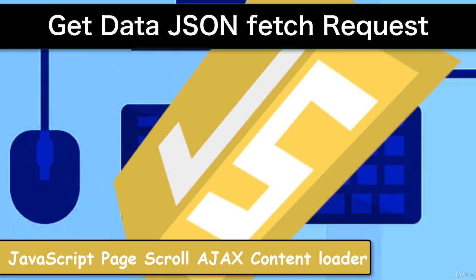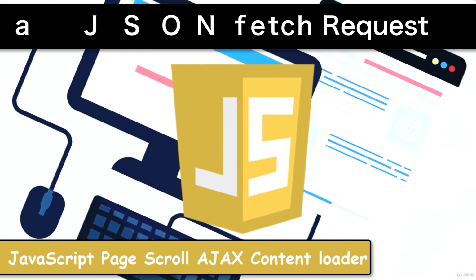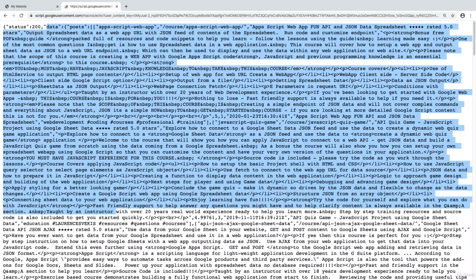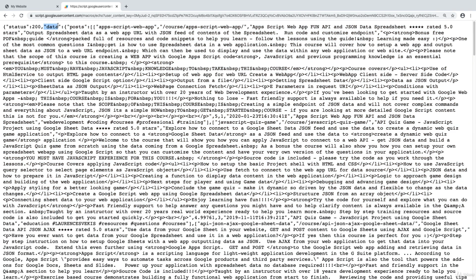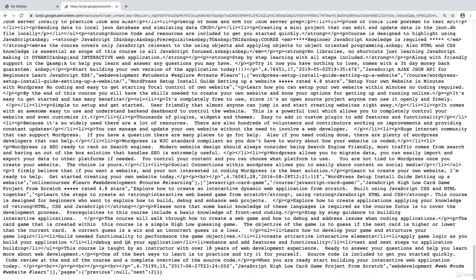Now we're going to look at JavaScript, and the first thing that we want to do is load the content. As mentioned in the earlier lesson, I do have an endpoint that I've set up, and this is going to be a custom one that's going to list out all of my course content. The data within the data object has a number of posts, and the posts contain information about courses and so on.